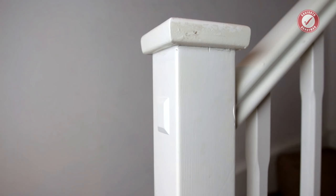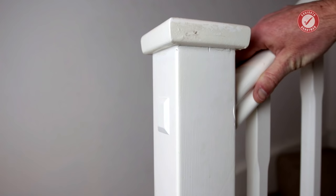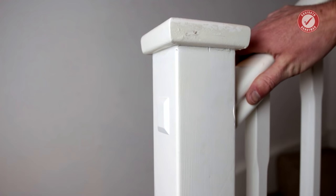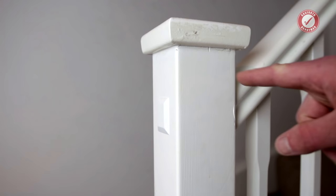On this particular new build we've got this problem on every single handrail going up the staircase. It's four years old and every single handrail has come loose. It's not dangerously loose - it can't really go anywhere because it's held in place by the spindles - but it's annoyingly loose. It's par for the course for new builds unfortunately. You can guarantee either they'll have used rubbish materials installed well, or good materials not installed properly.